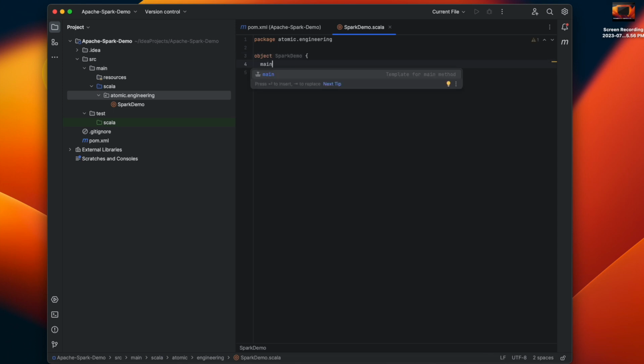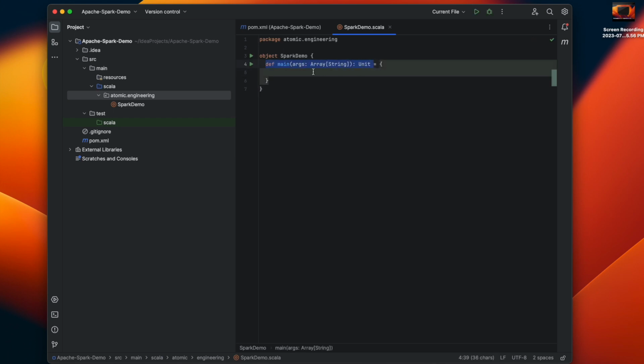If you just type main here, as you have set up the Scala plugin already, and set up the Scala SDK, it will suggest an option for main. If you click on this, it will show you the structure of the main, which is def main(args: Array[String]). If it doesn't display anything, you can type this def main, something like this. So this is going to be the main function for our project.